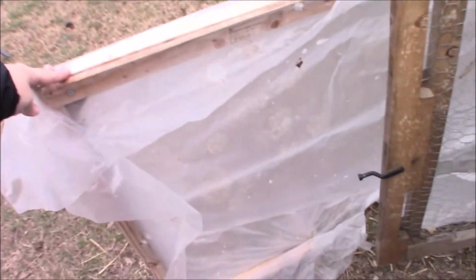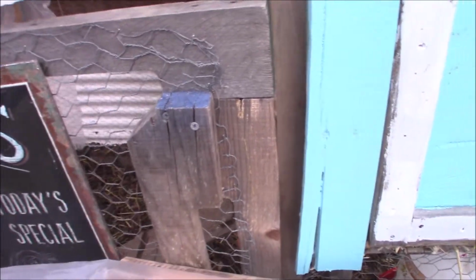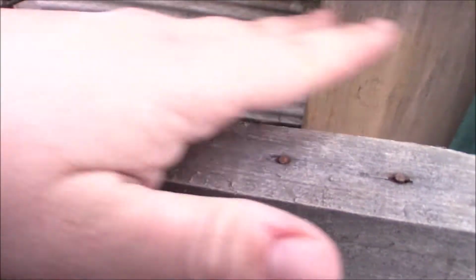This is the door that would normally cover it. It is dirty because we used it last time it got snowy. And when I do shut this, they're not in it right now, so I'm not going to shut it up. But when I do shut it, that sign's going to fall off. There we go. And I will just set that up to where it will keep the majority of that wind out. And they are going to be down. They're not going to be up. So I'm more worried about the down. And then we will keep this all open. And this will all ventilate.